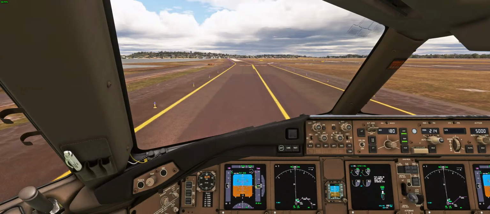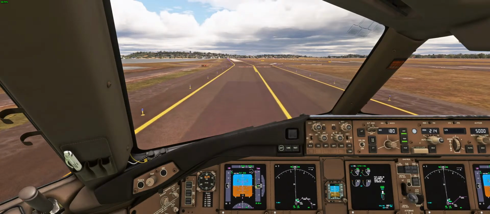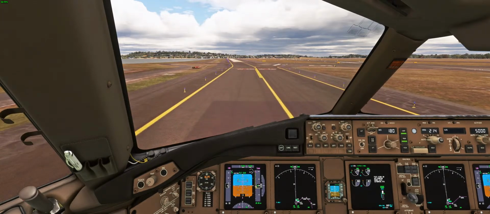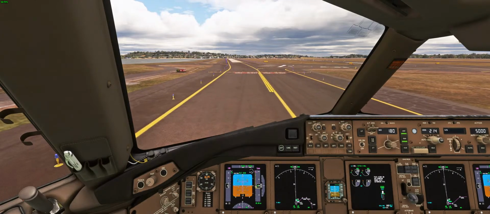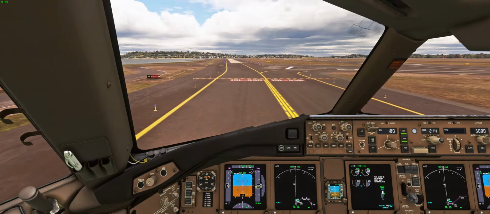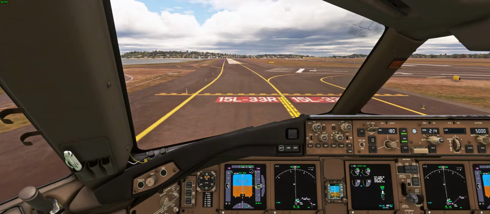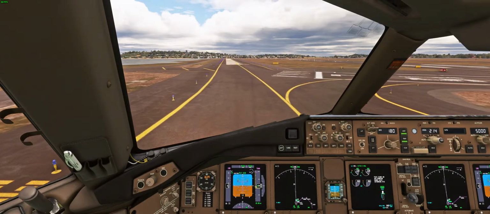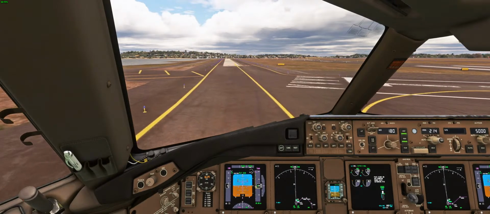And we just keep it nice and slow. We can bump it up just a little bit, give it a little throttle. Nice, easy, slow taxi. And chill. You keep it slow, you keep it under 15. You won't have any problems taxiing this thing. But if you're online, VATSIM and stuff like that, you just got to remember how big you are so that you don't clip anybody.